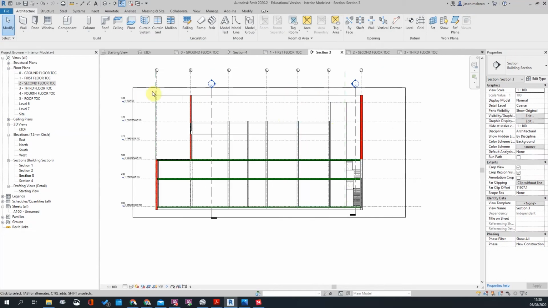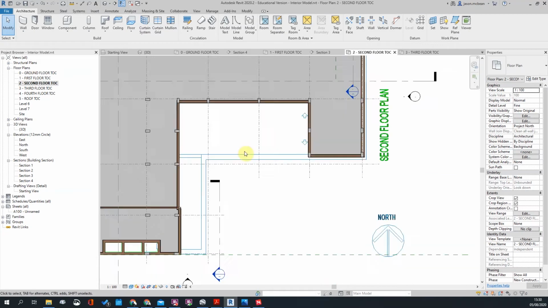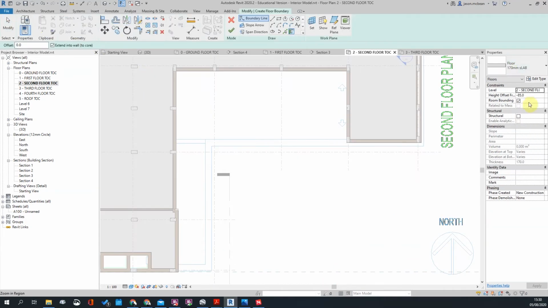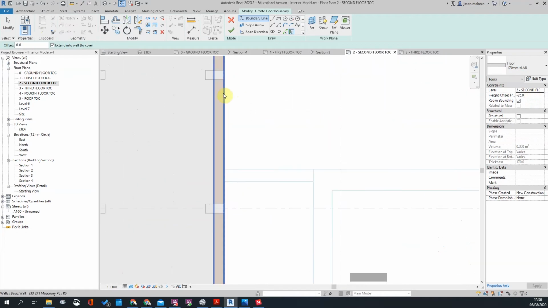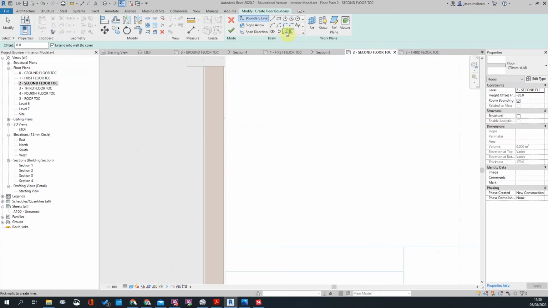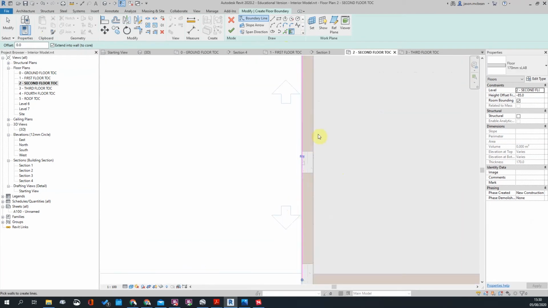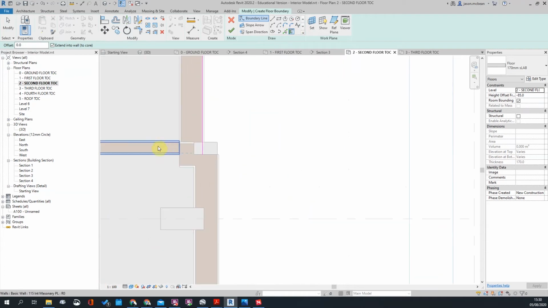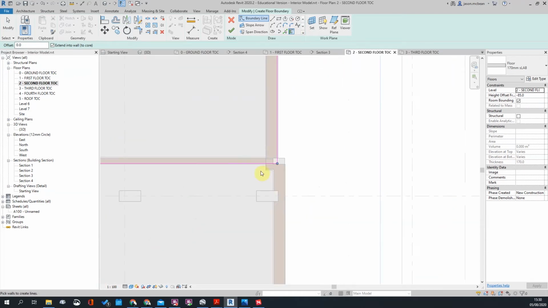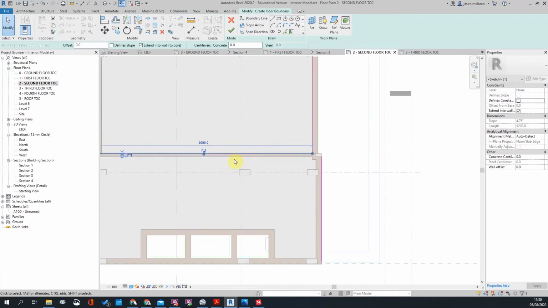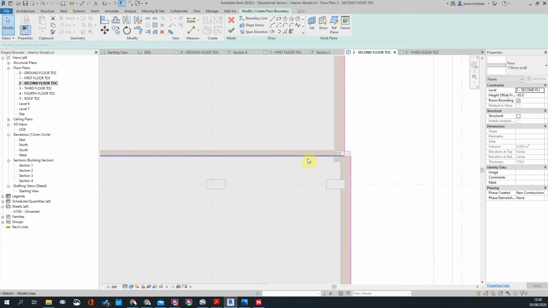Okay, great. Now what's nice, let's go to my second floor. I've got one more slab to put in. So we're going to go floor slab and it's going to be 170 minus 85. So remember, pick the external faces. So I'm going to use the wall tool. External side, external side, external side, external side. Don't worry, I can flip that around on external side. So this one is going to jump that way. I'm going to move it to there.